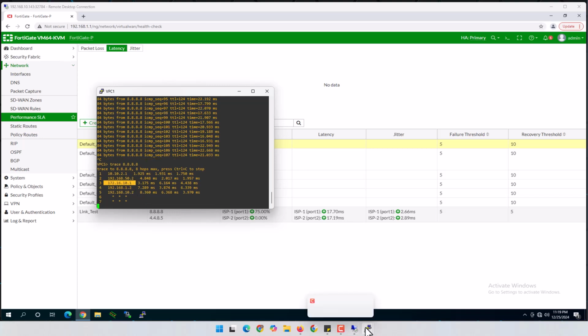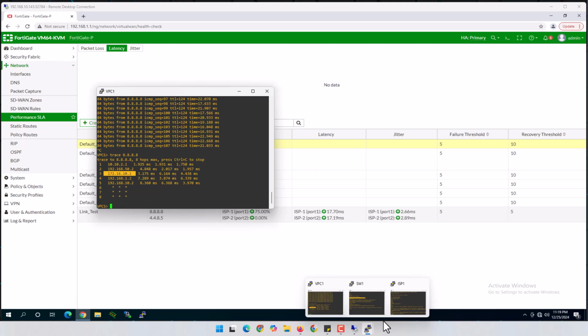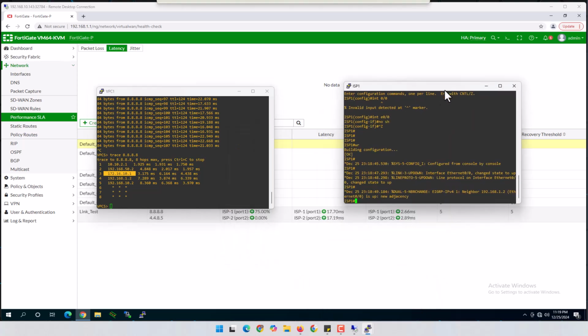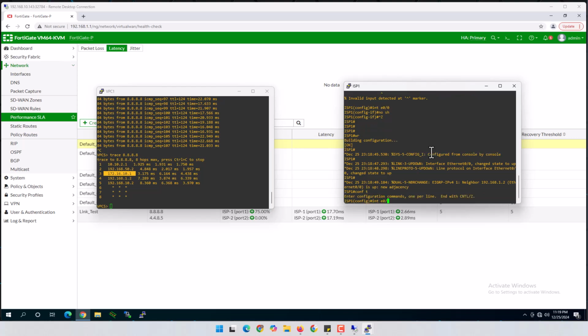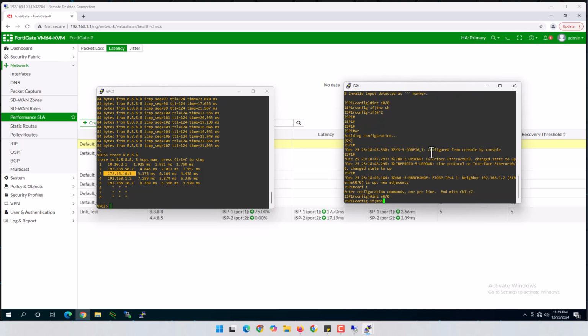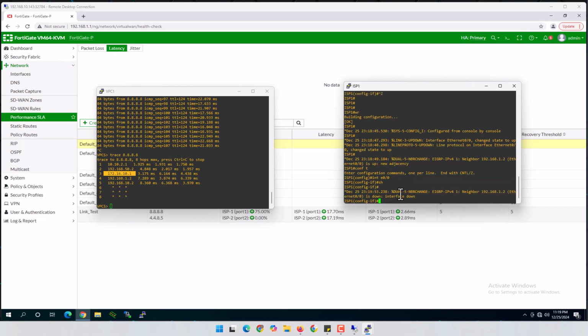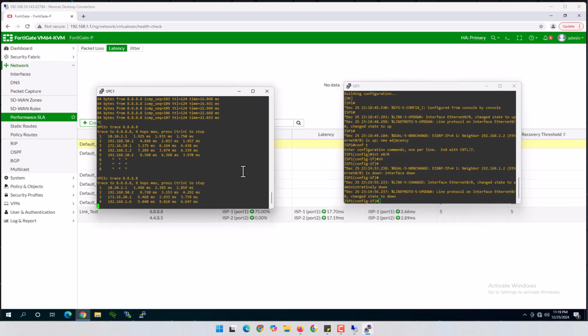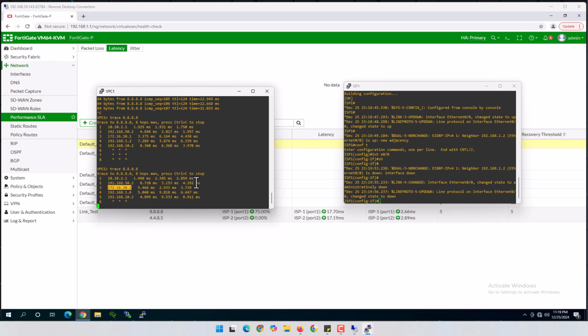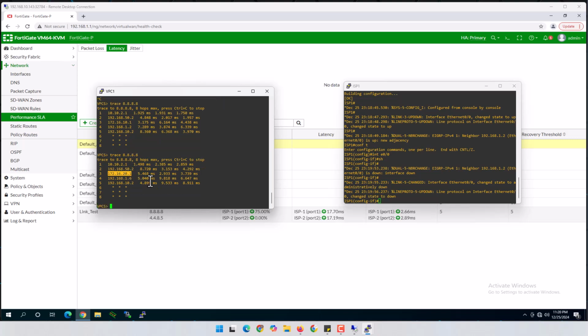And this time if I shut down this port again, conf t, shutdown, just trying to test. Now this port is down, but if I trace it, you can see in just a second it has switched to the other ISP.